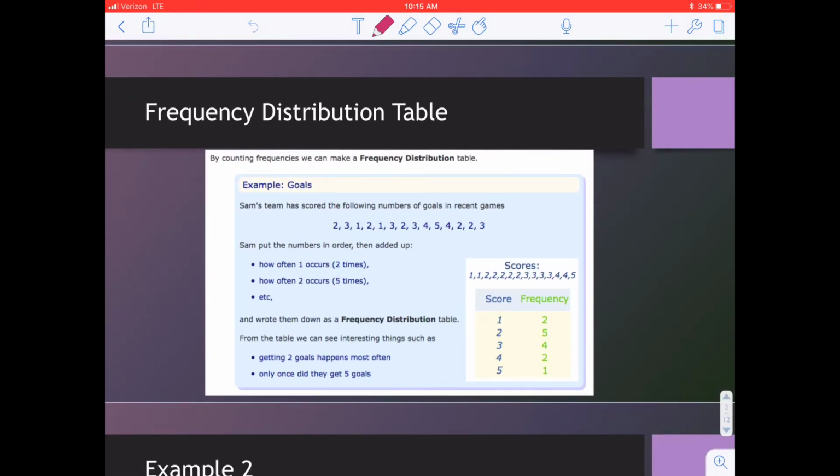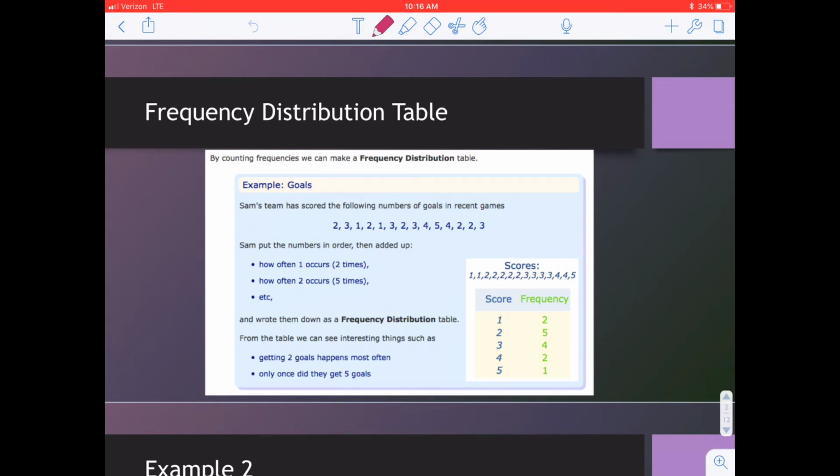Now you can create a frequency distribution table. So I have an example here, the number of goals that are made in recent games. And you have this whole long list. And generally the first thing you want to do is go ahead and put those values in numerical order from smallest to greatest so that you can go ahead and make your table. So you see the table in the right hand corner. It lists out all the scores from smallest to largest value. And I go ahead and put those possible scores in the X column underneath score. So I was able to get either a 1, a 2, a 3, a 4, or a 5.